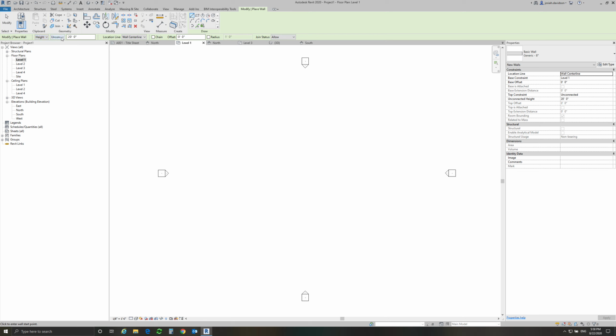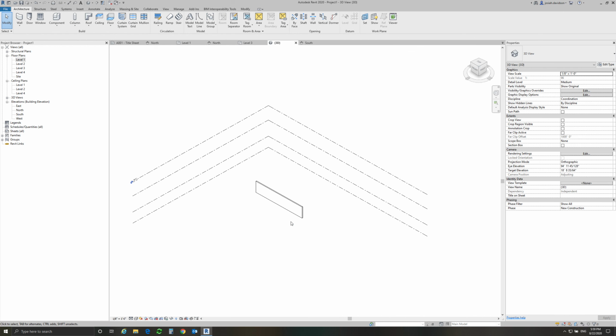Next to that, I have this unconnected button. We haven't really mentioned this before, but now we are. So we're going to click the drop down, and you'll notice that I have some options here. If you notice, these correspond to the level names. So for instance, I'm at level 1, and let's say I want my wall to always go up to level 2. Well, I just select level 2 here. This grays out the unconnected height box, and it ensures that no matter where I draw the wall, it's going to be the distance between the level 1 and level 2 levels. Hop over to 3D, and you can see right there.